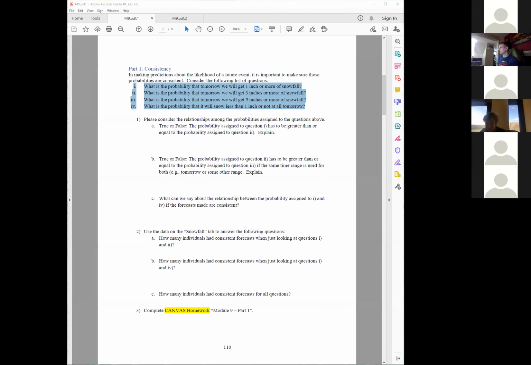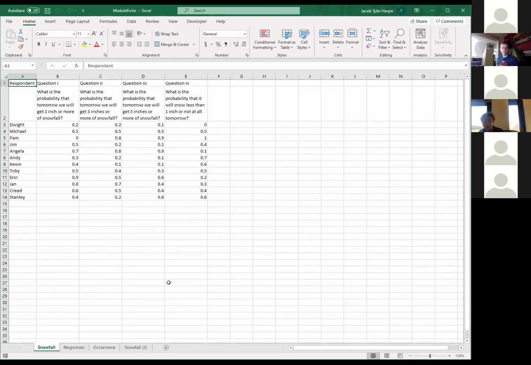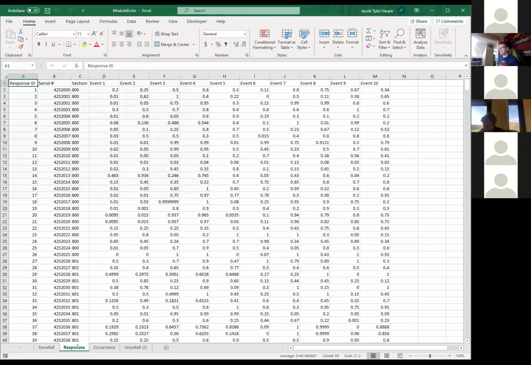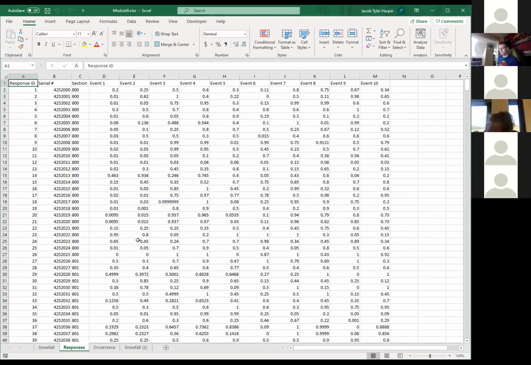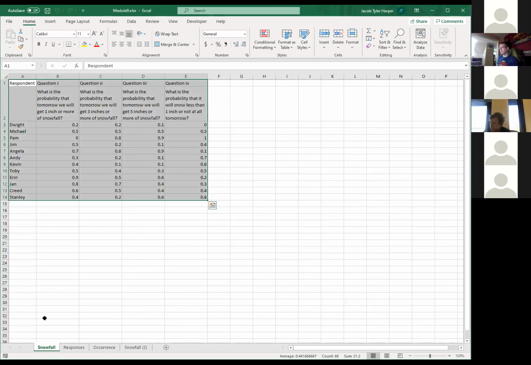The spreadsheet looks something like this. We've got 3 tabs along the bottom. All of part 1 is with this data here. It's just a small set to get us started so we can figure out this stuff. But as we move further into the module, we'll go into this larger data set, essentially doing some of the same things as before, just with more complicated data. So that's what we're up to in this module.